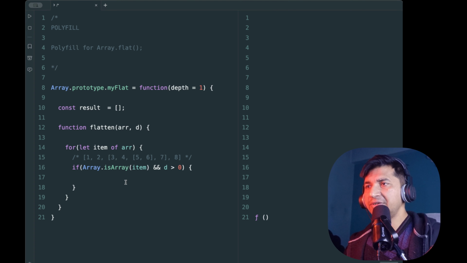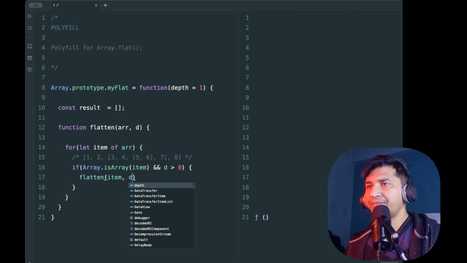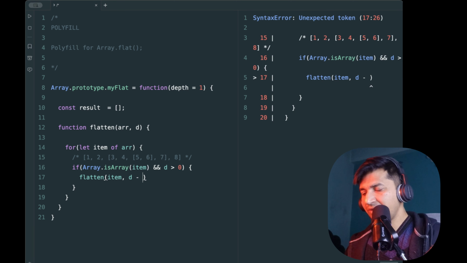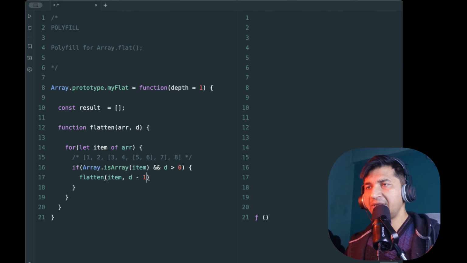So flatten calls itself with the object itself, because this is an object, right? We already checked over here, so we need to go to the next depth level. We are already on the first depth, so depth minus 1, we call ourselves in a recursive manner.